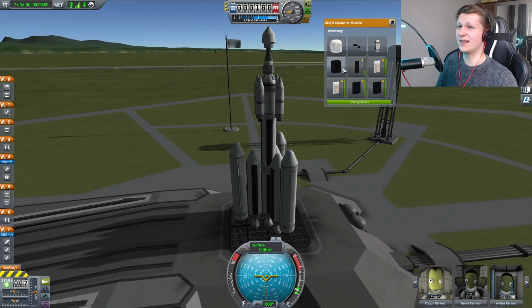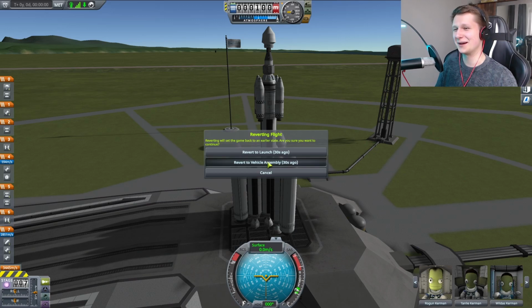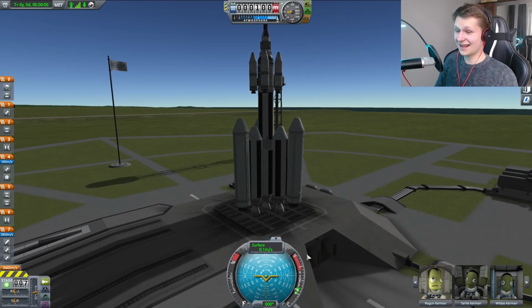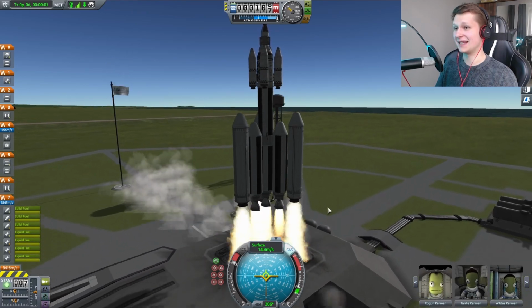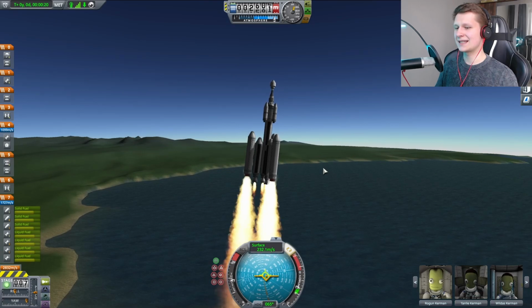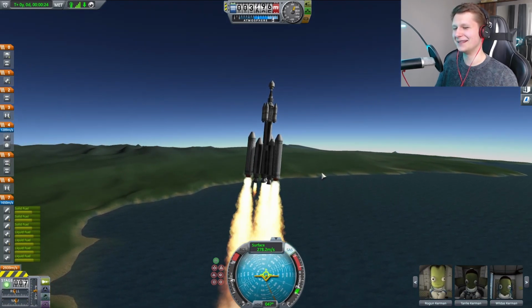Wait, I just realized I forgot the experiment storage unit. This thing is going to be even taller. There you go. Enjoy your tallness. All right, let's try doing the gravity turn a bit slower this time. Here we go. If we just do it slowly, nothing is going to go wrong. No, this is hard. Oh no, it's already spinning.